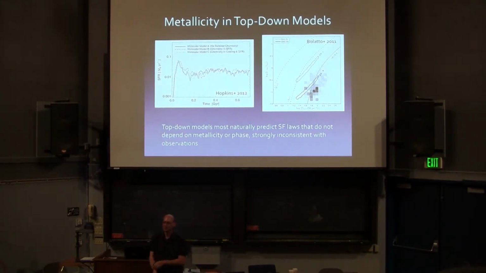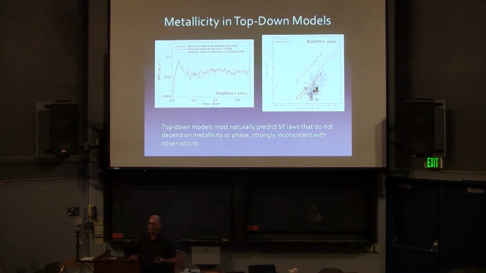Yes? So do the Bolatto et al. results show that the global star formation rate of the SMC depends on the metallicity? I buy that the local star formation rate seems to depend on metallicity. But if it didn't, then maybe the structure of the gas in the SMC would be different such that you would get the same global star formation rate. Okay. You are right that the effect on the global star formation rate is less than the effect on the local star formation rate, but even the global star formation rate is modified.